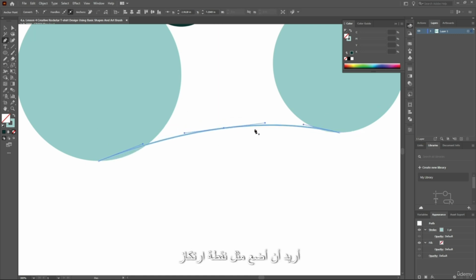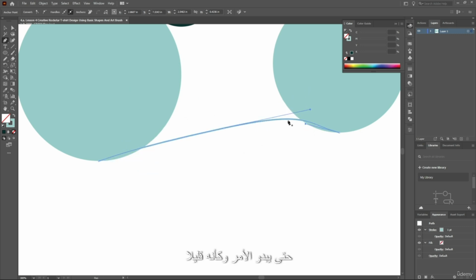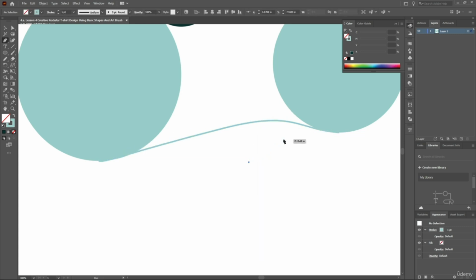I want to put in an anchor point over there and then curve it, as you can see. There you go. So that it looks a little bit like a guitar. I think that looks perfect.